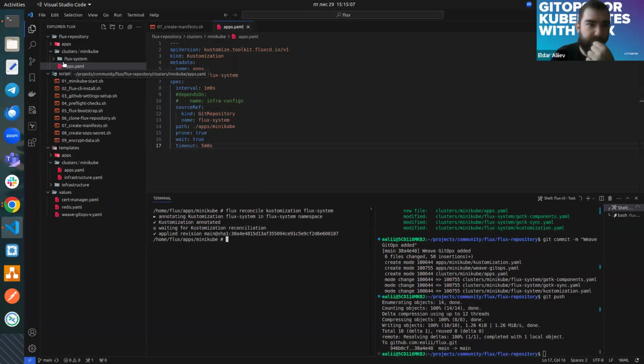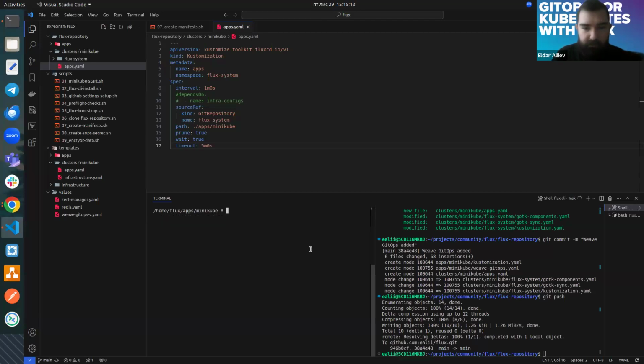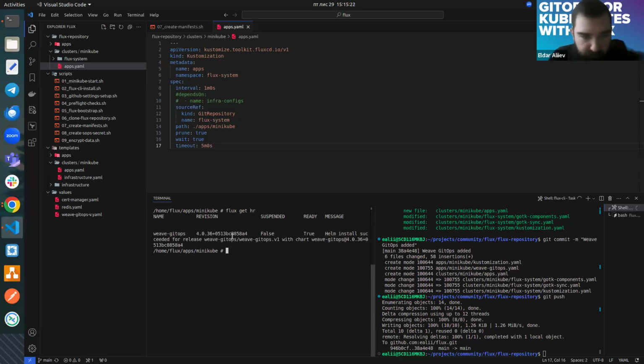We used the Helm release there, so we can check the status of the Helm release: flux get helm release. Yeah, and you see that we have a revision and our release is ready and our version of our chart is installed. A very interesting option here is suspending. I noted before the presentation that I need to tell you about this.